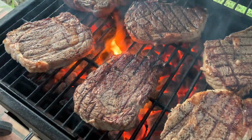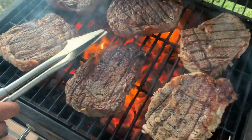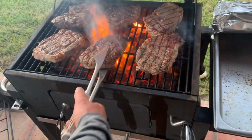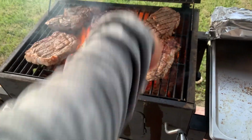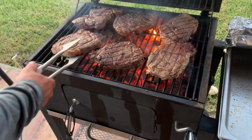It's definitely a lot hotter right here in the middle. You can see that one there got some char marks. We've got a hot spot right here. Just rotate it. This is neat. Turn that around.